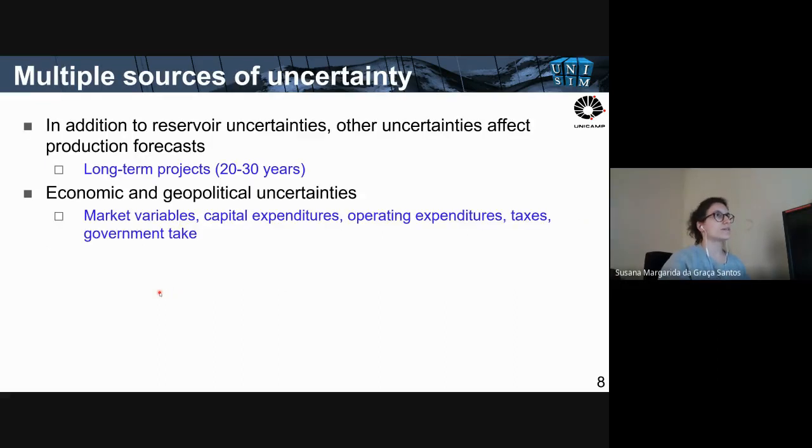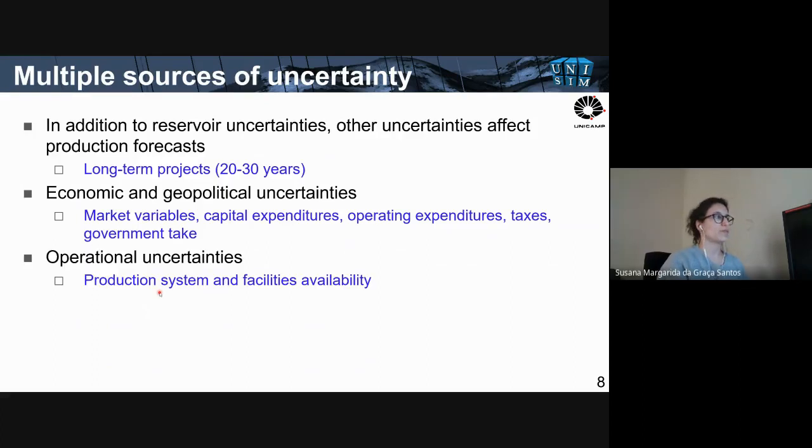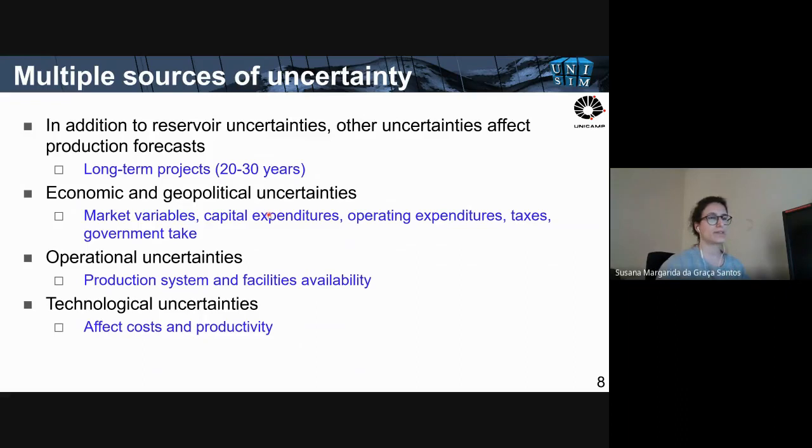But we are not only concerned about the reservoir. We have other sides of the problem, which I have put in this slide, that we also need to understand. On the one hand, you are all familiar with the time scale of a project from the petroleum industry. We are talking about long-term projects, about 20, 30 years, many times much more than that, depending on whether it's onshore; the oldest fields can have many more years, okay? So how the economy will be in 10 years or 20 years, that's a big question mark, okay?